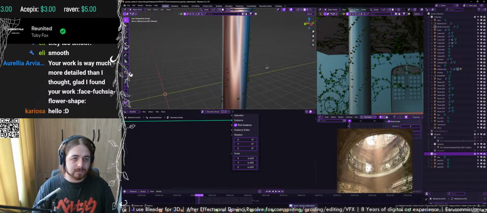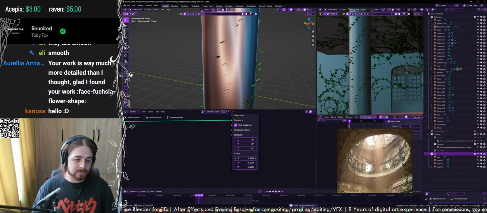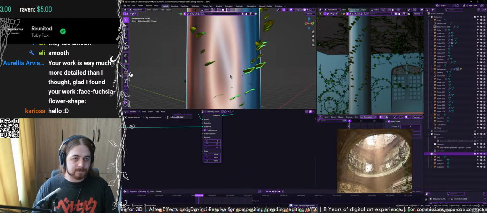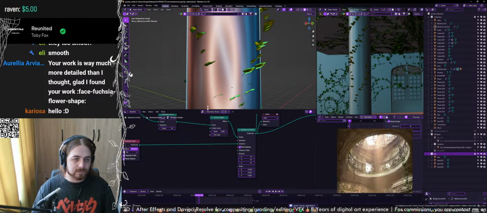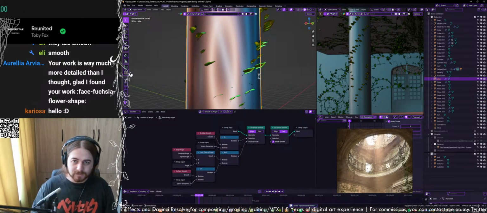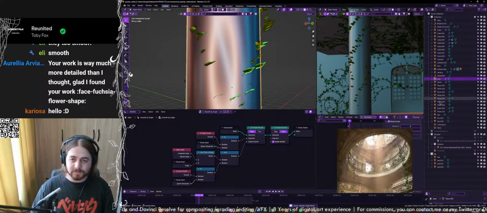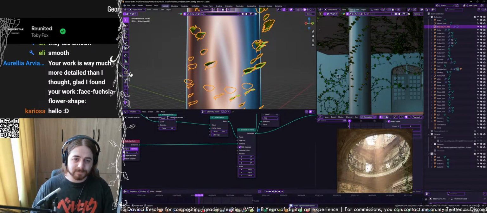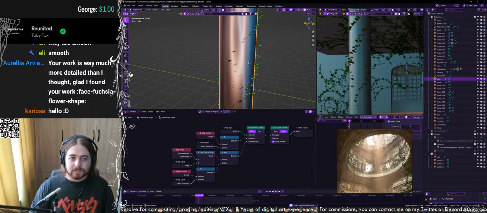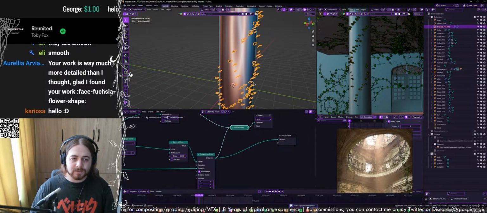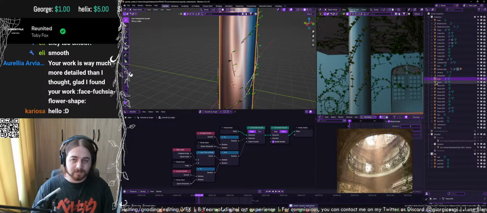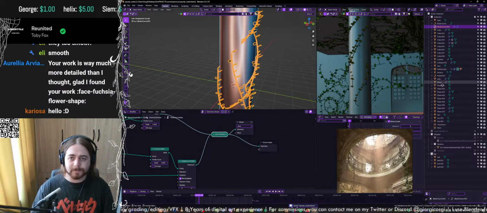Okay, so now all of these aren't facing the correct way, though. Could I technically bring this pillar in here and then use like the normal information from it? Okay, I'll try.